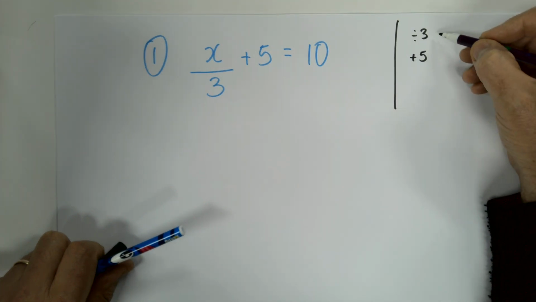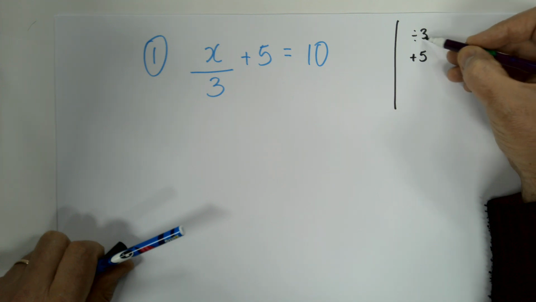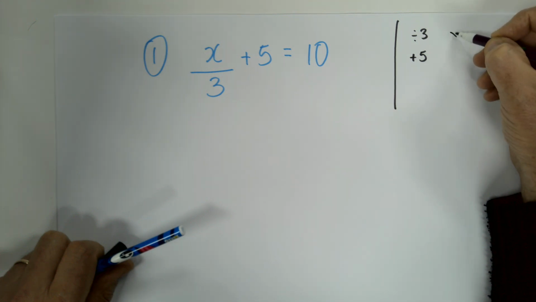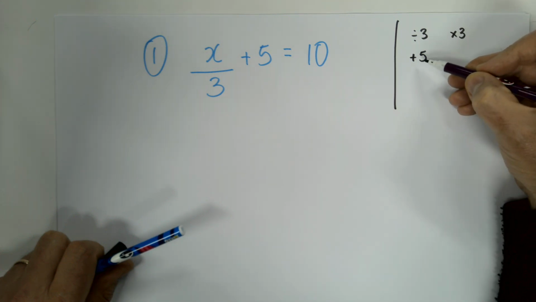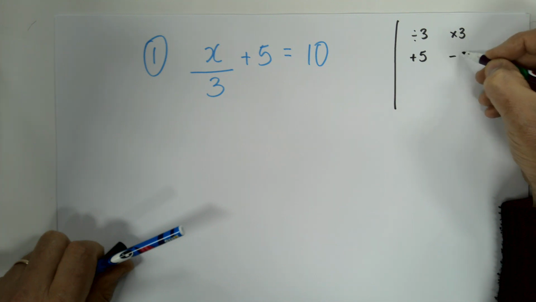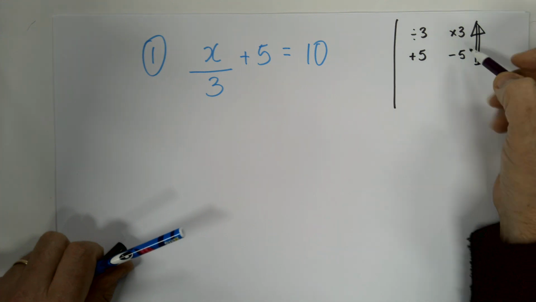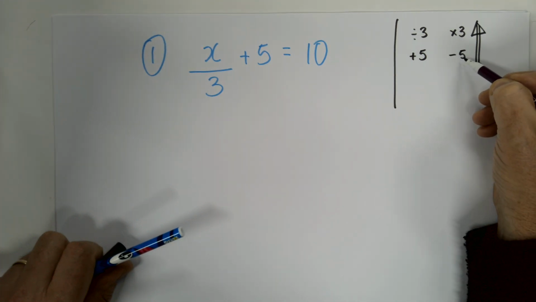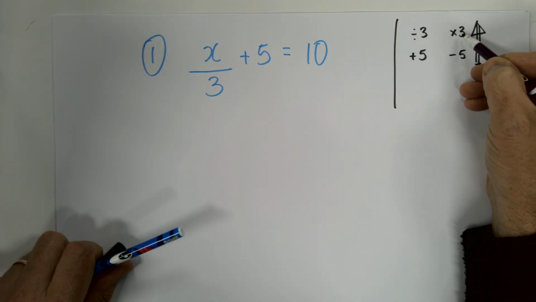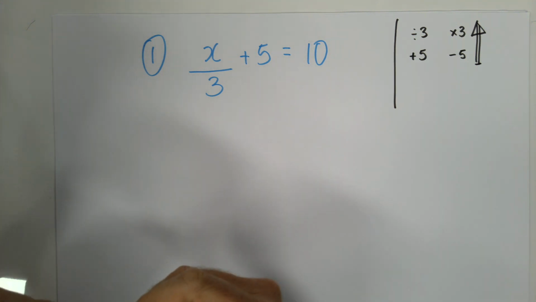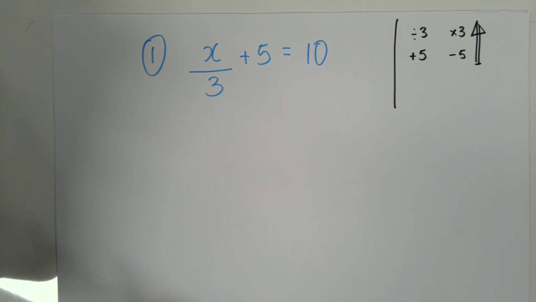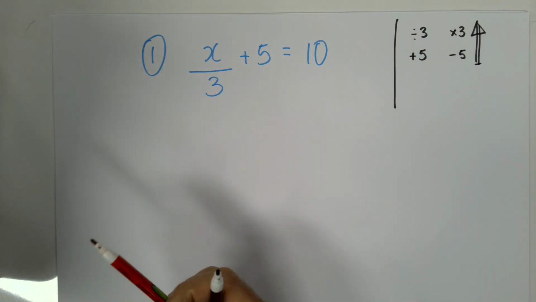All right, well, let's put these in reverse. What's the opposite of dividing by 3? It's multiplying by 3. The opposite of adding 5 is to subtract 5. And that is our plan of attack. Okay, so I'm going to do this first. I'm going to subtract 5 and then multiply by 3. Okay, so I'm just going to get all my colours happening here. I'm going to do different colours for the different steps.